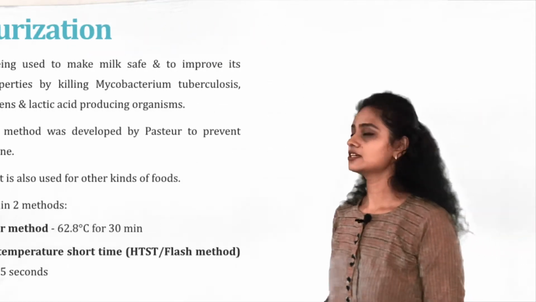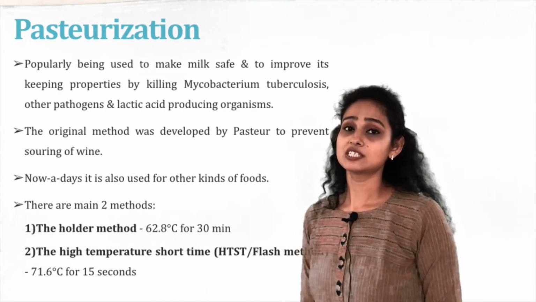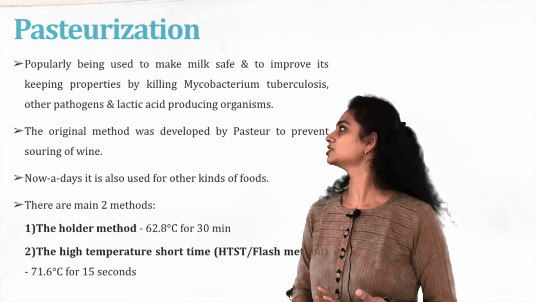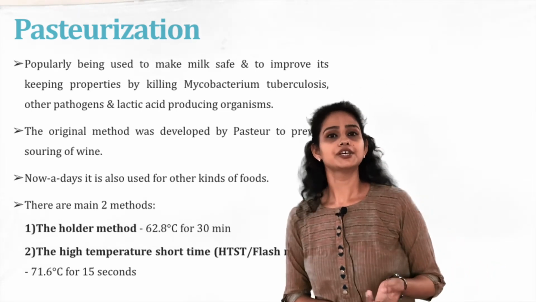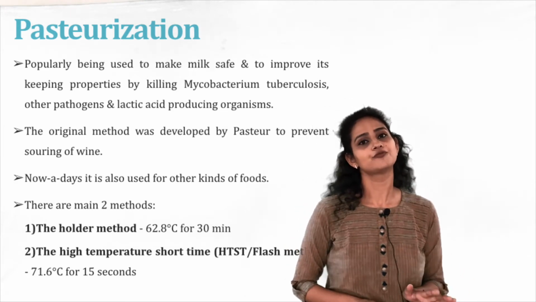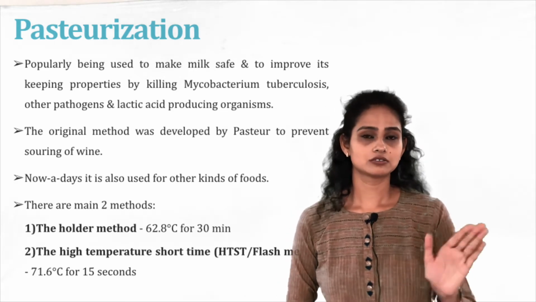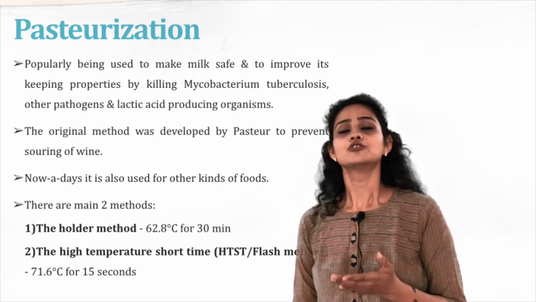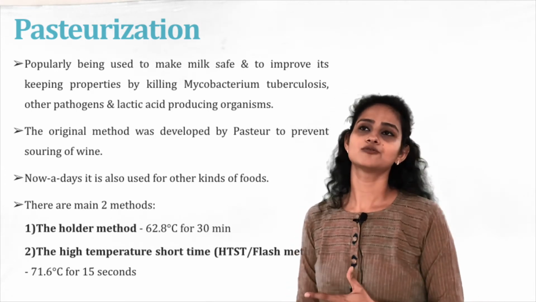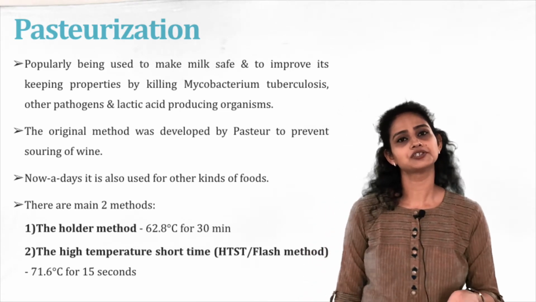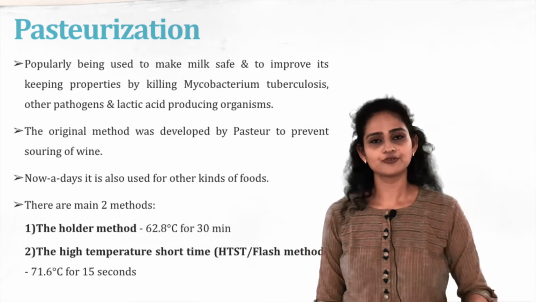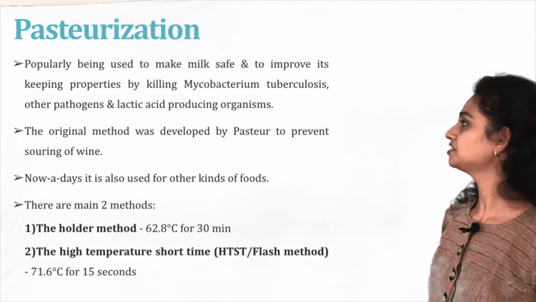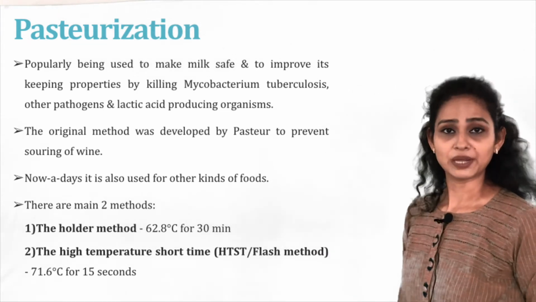The next method is pasteurization. Now, this method was developed by Louis Pasteur, right, that is why it is known as pasteurization. This method was initially developed to improve the storing property of wine, right, to preserve wine. But later on this method is used for all food products, and widely for the milk, right. So, if we look at pasteurization, then that can be done by 2 main methods.